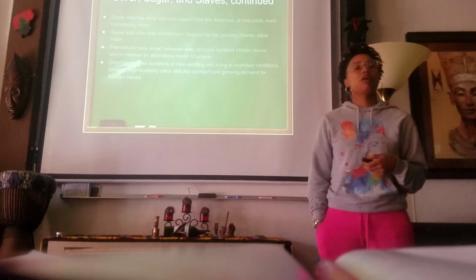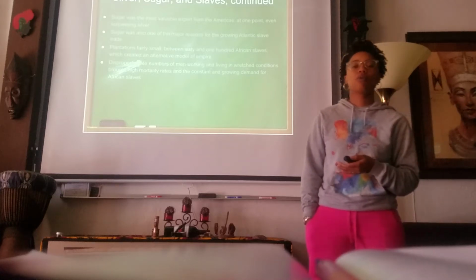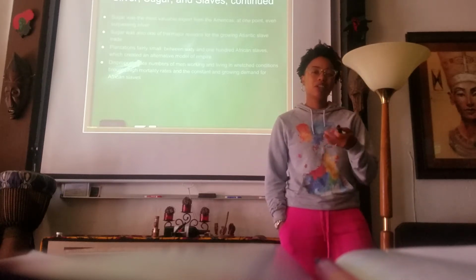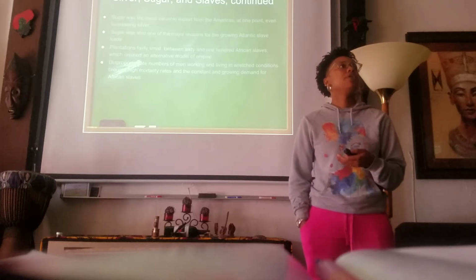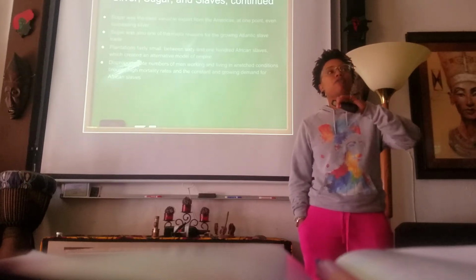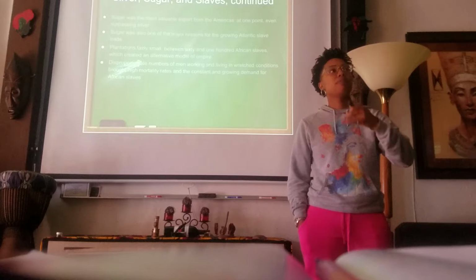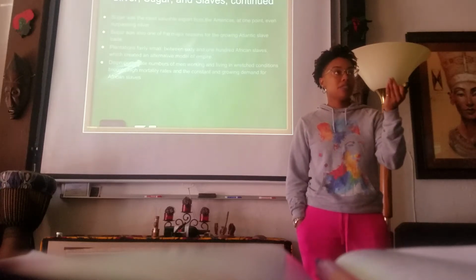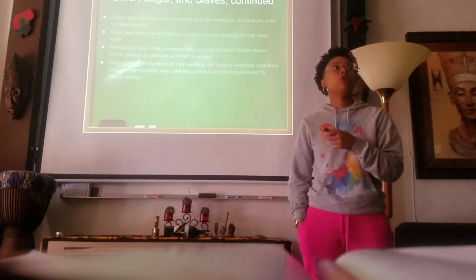Plantations are going to be really small originally, between like 65 to 100 workers, but over time, because they're able to be very, very productive during this time period, it's going to create a small model for what they're going to do in the empire. So we're going to see a lot more men, as I said previously, in very, very horrible conditions.